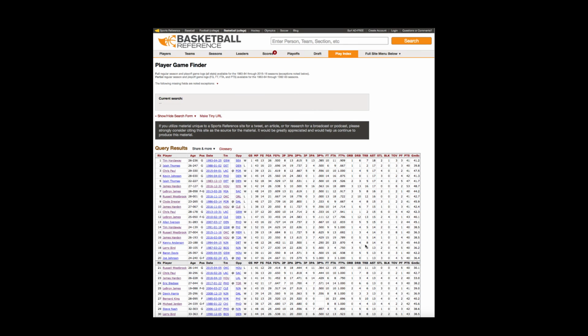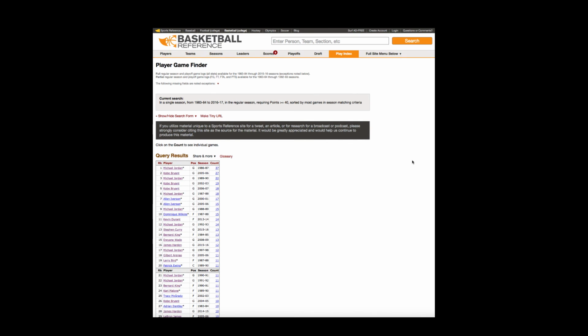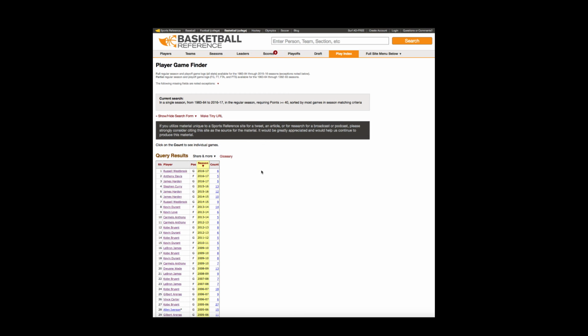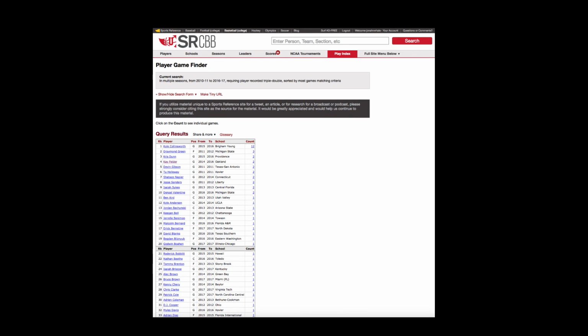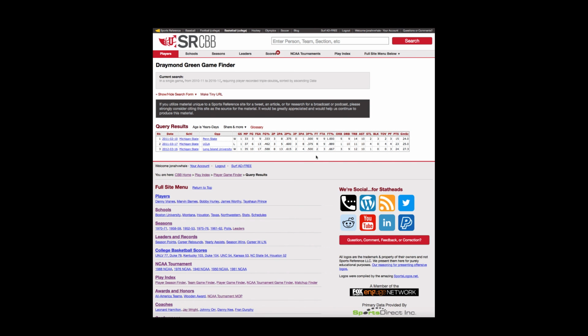Once you've run a query, don't forget that the results table can be resorted by clicking on the column headers. This even applies to season and total games searches, which will let you see the last time a player had a certain number of matching games rather than just who had the most. On some season games and total games searches, you may notice that the column labeled Count, showing the number of games that match the criteria, is a hyperlink. If you click the link, it will take you to a full list of every single matching game for that player.